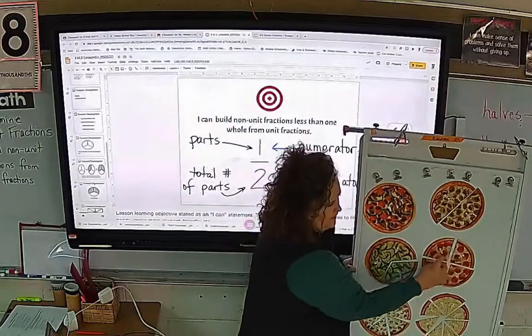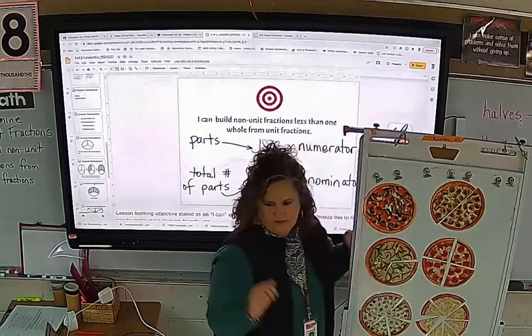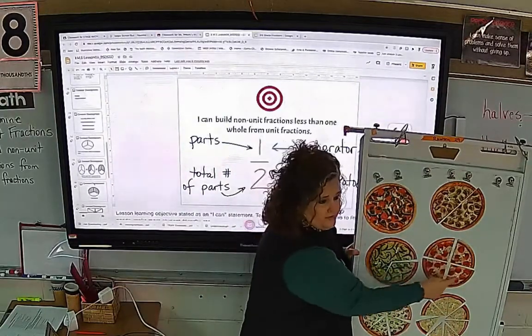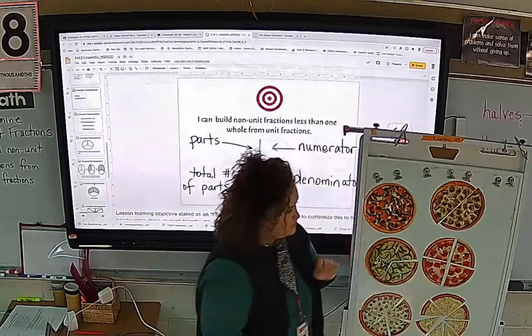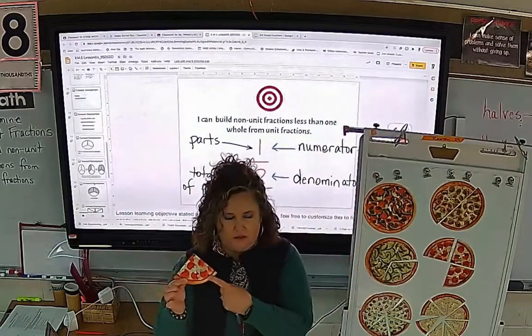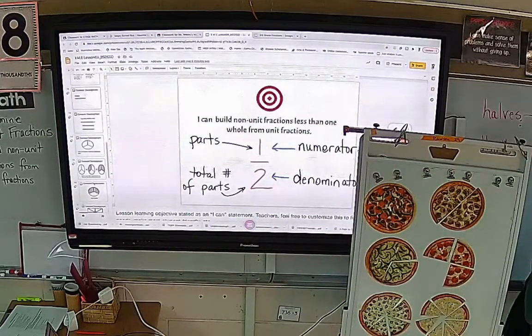This one, okay. This whole is cut into how many pieces, everybody? Four pieces, so they are fourths, okay? And so the unit fraction for fourths would be 1/4. We're going to add that to our list over here. One fourth, okay?